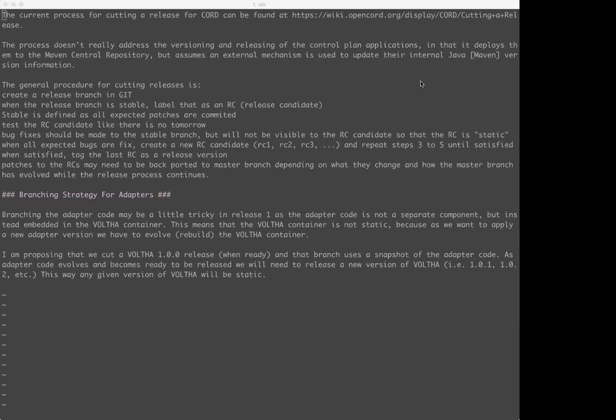Really, it's a hardening sprint for VOLTHA, so hopefully not many new features, if any. If there are changes to the release branch, bug fixes that we want to put in the release branch that we also want to put in master, or vice versa, we'll have to cherry pick from one to the other. It's unclear that we will need that because we're really cutting this release branch around the apps for purposes to say we have kind of a snapshot of the apps as they are supported on ONOS 1.8.